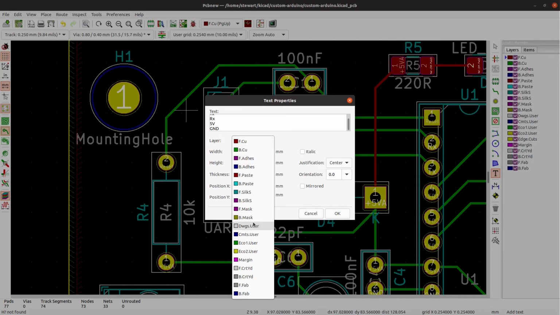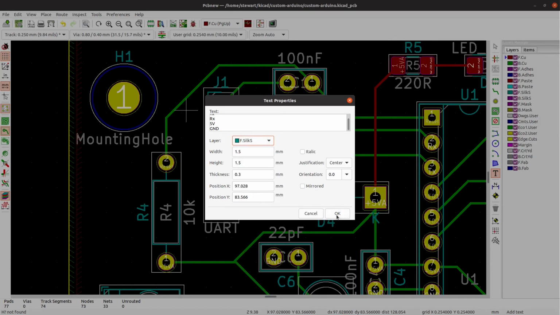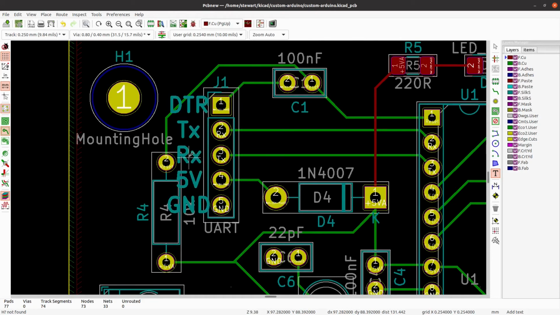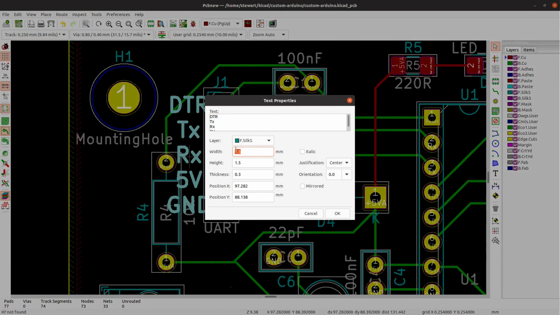and we want this on the silk screen layer. There we go, so that writing's quite big. That's set to 1.5. 1 is the normal sort of size, which is 0.8.